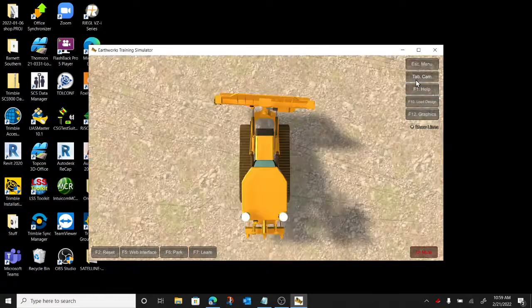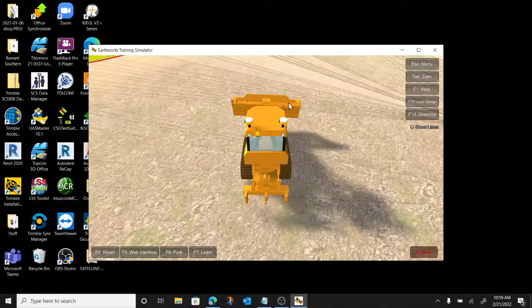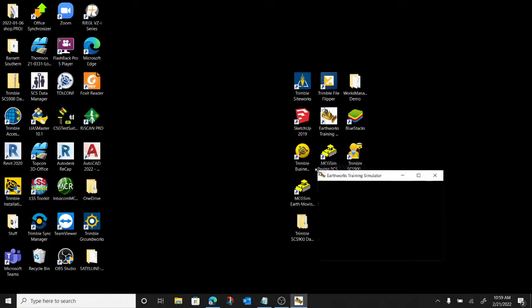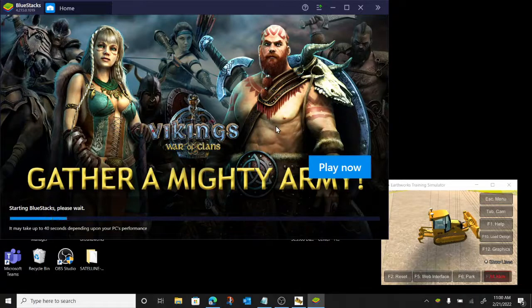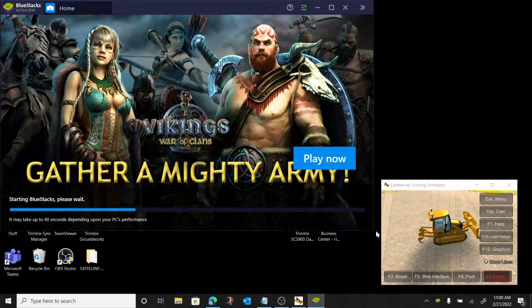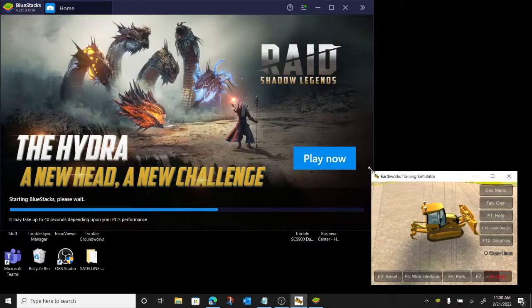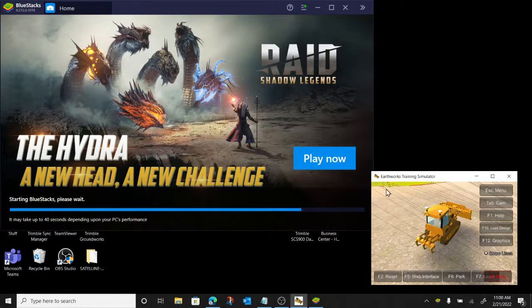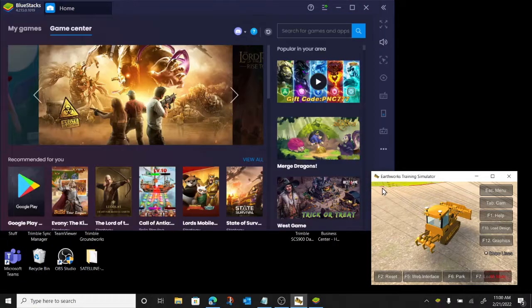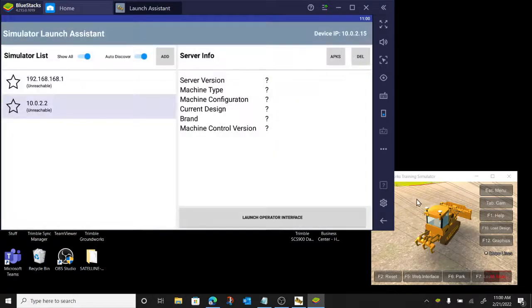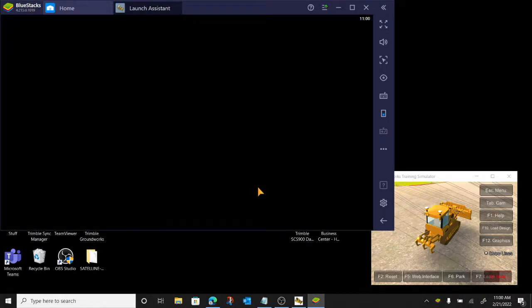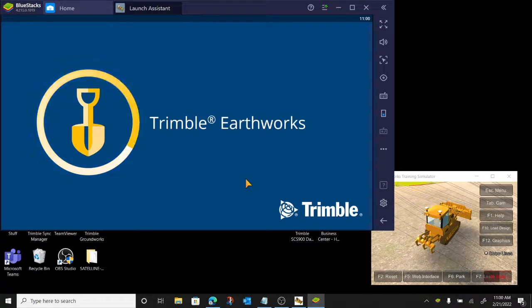So that's that. Let's go ahead and fire up the Earthworks simulator. So what I like to do is shrink this screen down a bit. I do run the BlueStacks emulation. I know you can get a TD520 or another tablet and run that, but for what I do, running it right here on my PC is the easiest way to do it. Super simple setup. Let me go over here to my games, run the Launch Assistant, wait for my server to become active, hit Start, and let's get right into this.